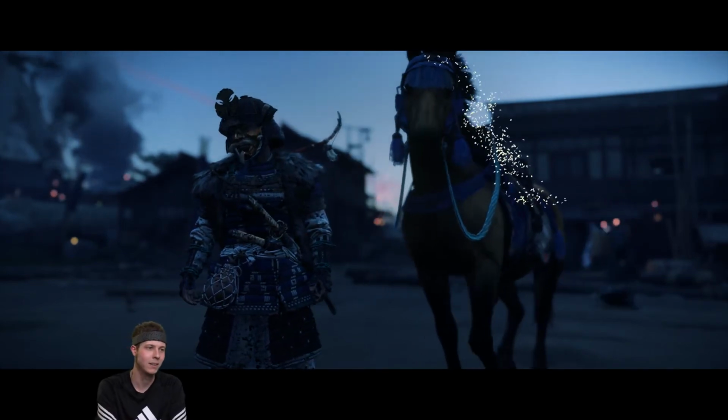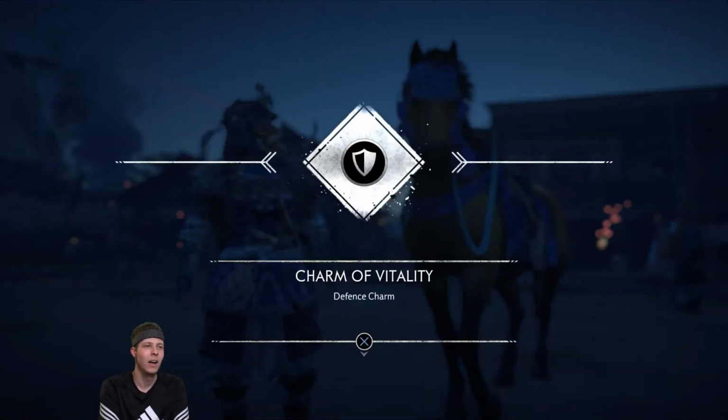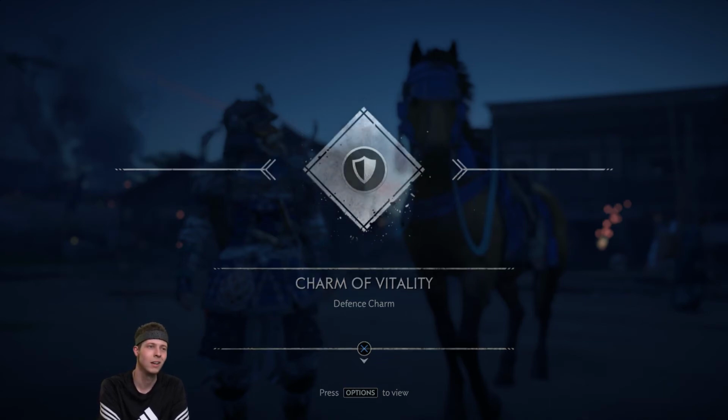Lovely jubbly. Oh, I've got myself another defense charm. Charm of Vitality. That's going to give me more health then, ain't it? Probably. That's what Vitality normally is, isn't it?